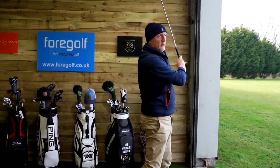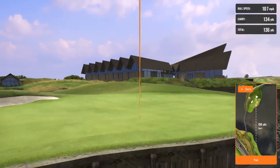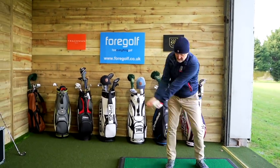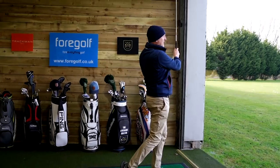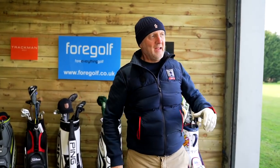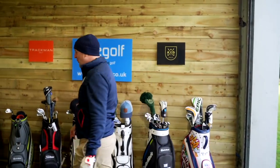That's a real good start with shot number one — it should be cutting in from the slightly left-hand side of the flag and could be going straight in the hole. Oh, 134 carry — not enough on that, a bit too easy. I'm going to give it a bit more. I still think that's going to come up short. Oh — it's just made it. We've got two balls on the green but both came up short at 135 carry. I think we have to say for the challenge, the Wilson D9 got it there.